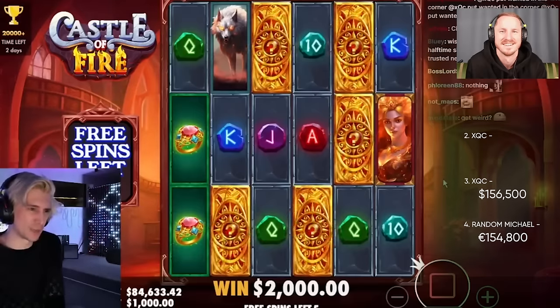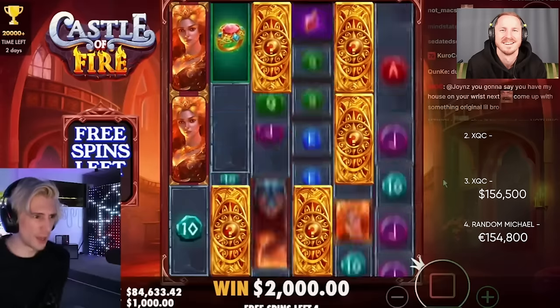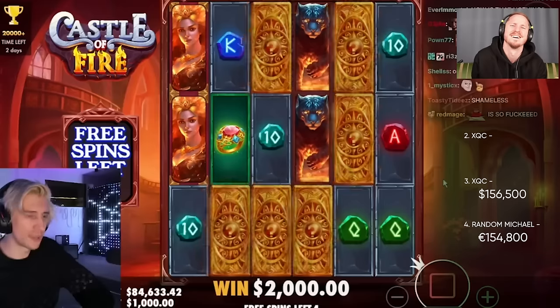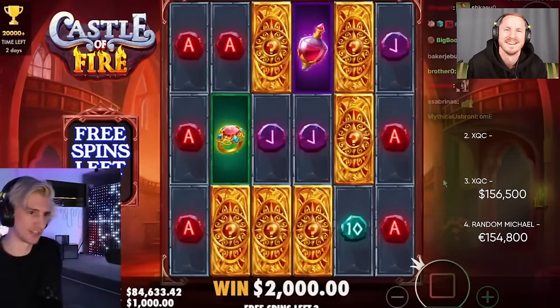At least give us the rings, at least queens. Queens. Give us a one! Oh, ladies, please. Oh my god, I'm sick. It's gotta be aces. Bro, it's gotta be aces, otherwise it's GG. Aces.